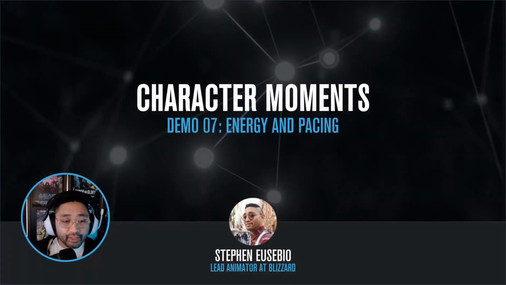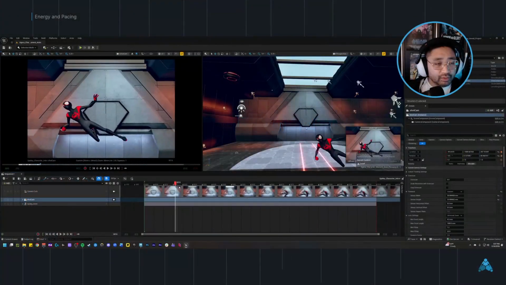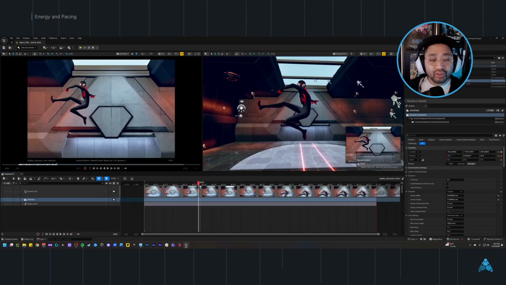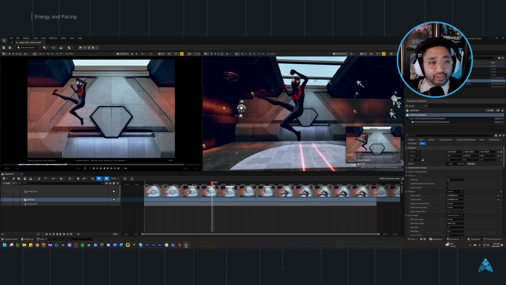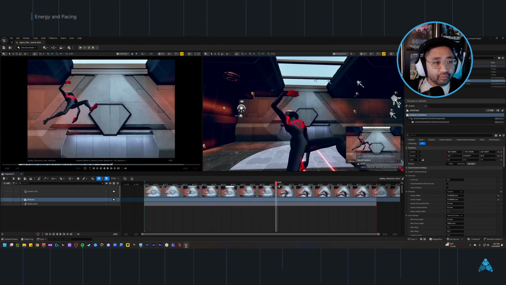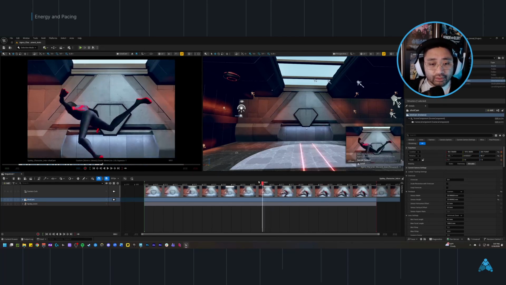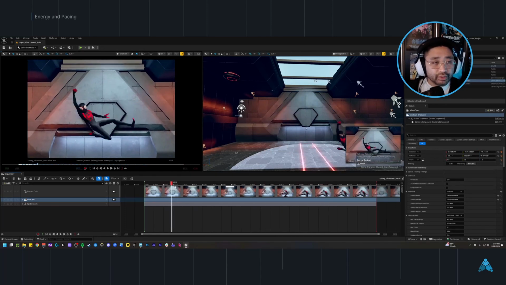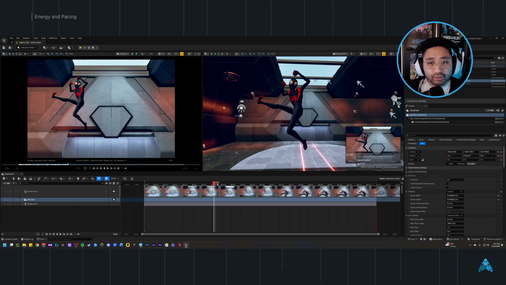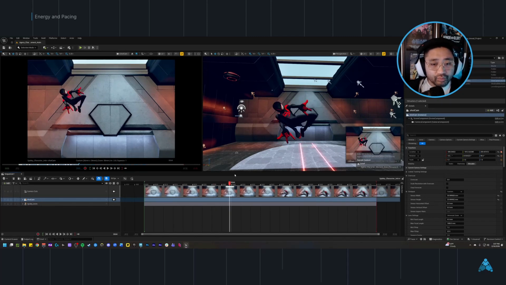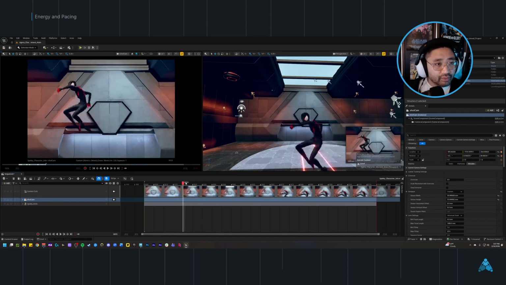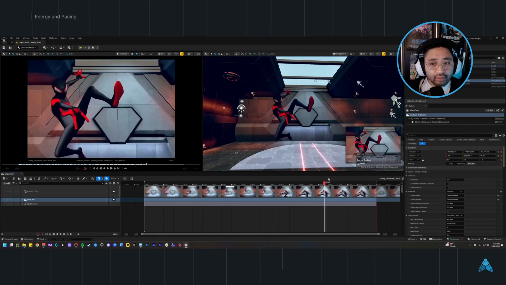Okay, so here we are back in Unreal. I have re-imported my animation in the same exact way that we re-imported it the first time, and I've re-imported my camera. I just exported out the FBXs, replaced the FBXs in my Unreal project, re-imported the animation, and re-imported my camera from here. So we see that we have our updated results here.